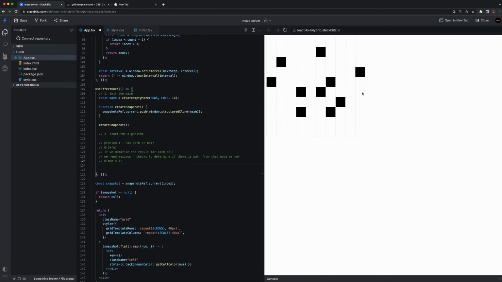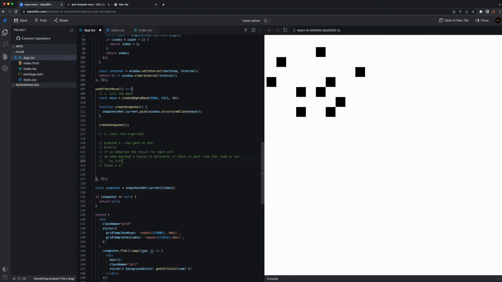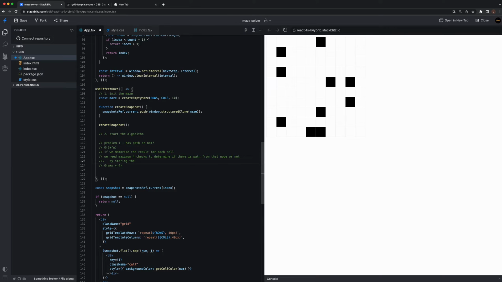We cannot go back. If that's the case, we could store the status of whether they can for 4 directions, by storing the directions, the result for 4 directions.